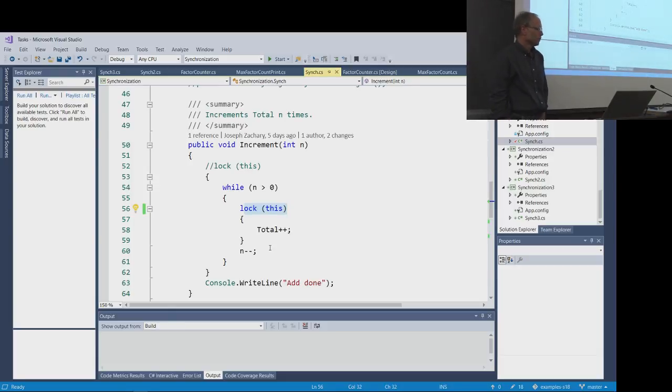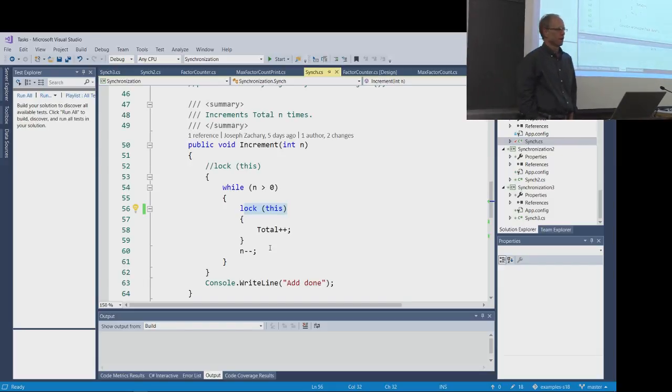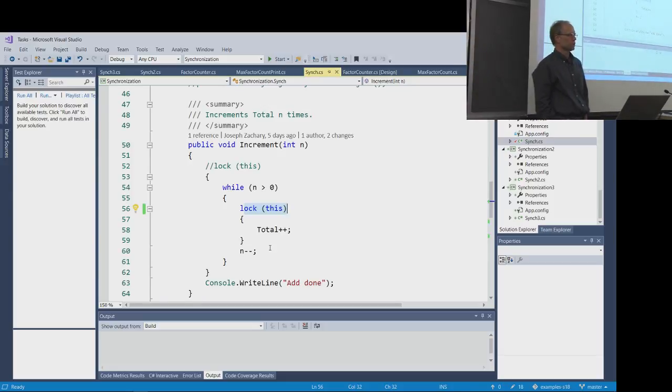It blocks. The thread has to stop, the task has to stop and wait until it can acquire the lock. So basically, that task gets put on a queue associated with the lock, and when the lock becomes available, that task is notified, and then it can continue running. So it suspends operations until the lock is freed up. And it's important to note that it doesn't sit there and use up machine resources, use up a core while it's waiting. It's not a busy wait. It's just put on a queue, and when the lock is available, it starts to run again.